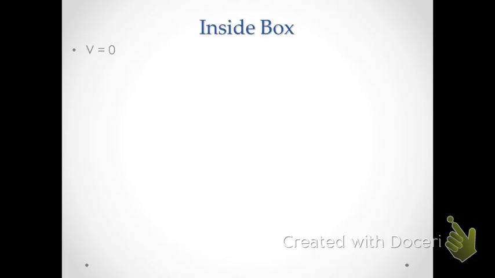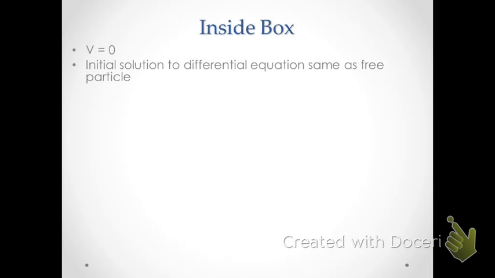Alright, so let's look inside the box and look at the solution to the Schrödinger equation there, where the potential energy is equal to 0. And we end up with an equation. If you do this, go back to the previous video or go back to your text and take a look at it. The Schrödinger equation we have here is the same as what we had for the free particle in space, because the potential energy is zero. And therefore you expect the solution to this equation to be the same as that for a free particle.